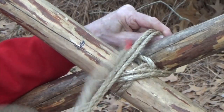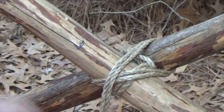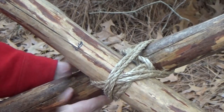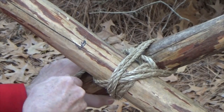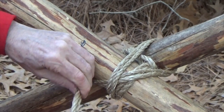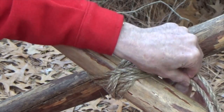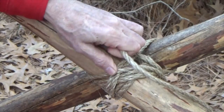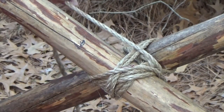Start wrapping in the other diagonal by passing both ends behind the rear pole and over the front pole. Next, carry both ends behind the rear pole, and it's time to start the frapping turns. Separate the ends and carry one over and one under the front pole. This will position the ends to frap in opposite directions between the poles.